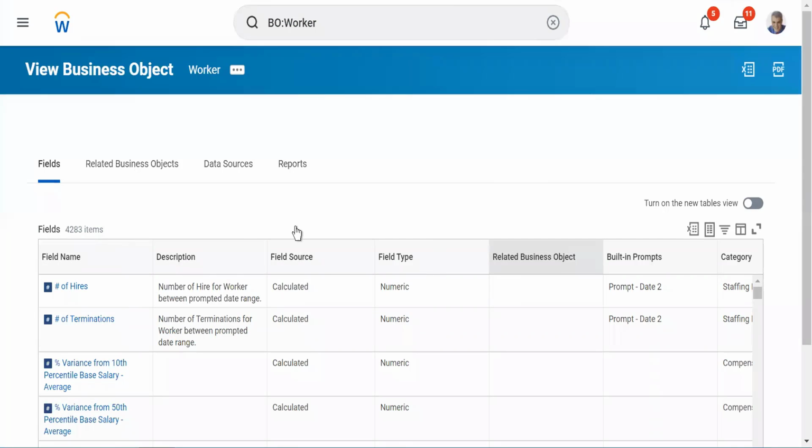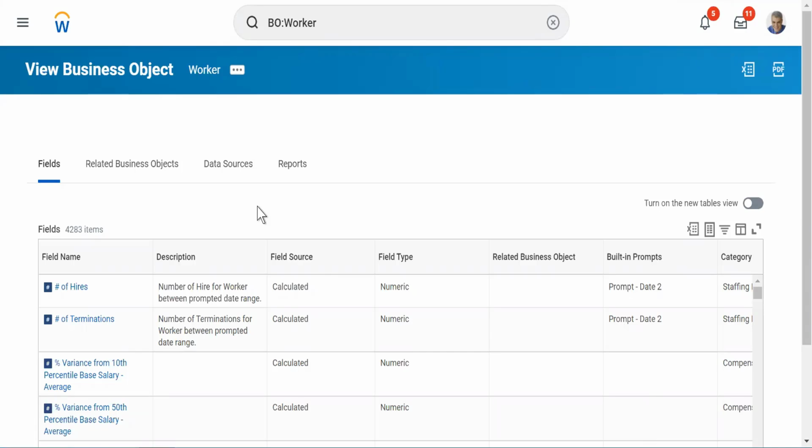Now, within this section, if you see, this is also in a tabular format. You have the column name, field name, description, field source, field type, right? And these things we will study later. So it is very important for us to know, when we have a field, which is a column of a table, why is this field created? What is the use of it? And where has this column come from? And what kind of value is it storing?